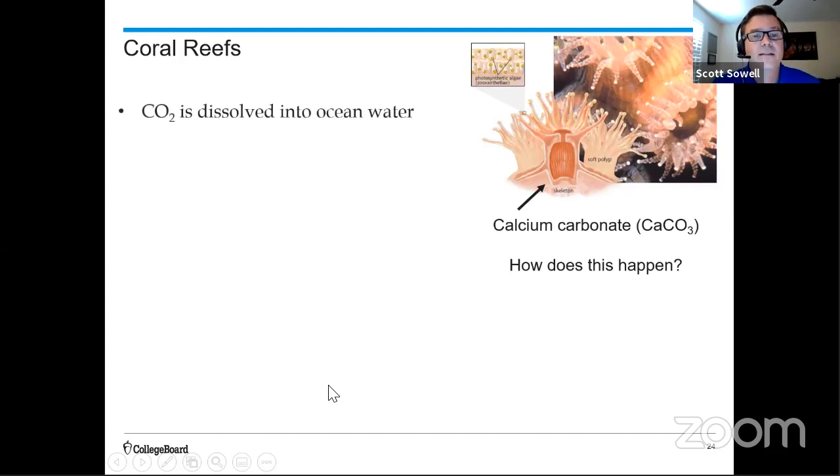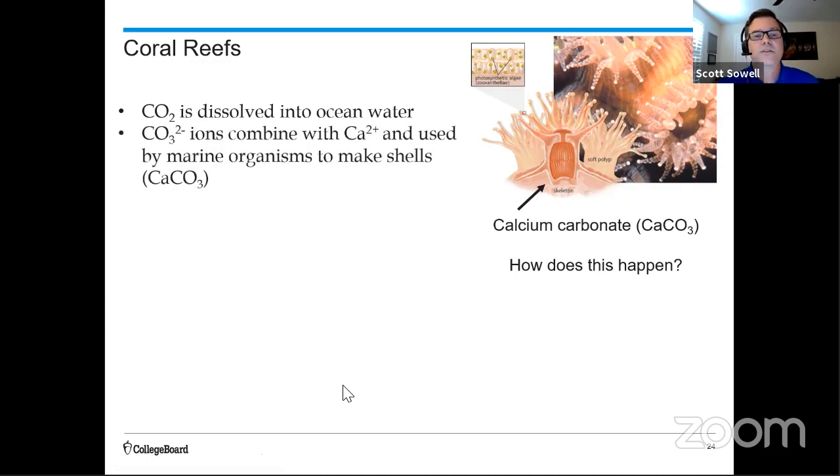So we've got dissolved CO2 in the water. We talked the other day about DO, dissolved oxygen. Well, there's dissolved carbon dioxide as well, obviously. There's photosynthesis and full food webs going on underneath the water, and carbon is a big part of that. So CO2 is going to be dissolved in the water.